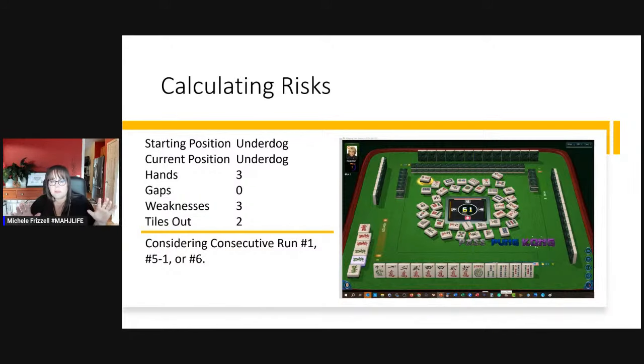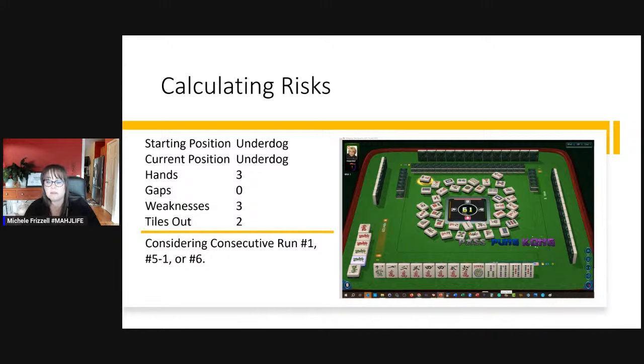So you want to think about what is going out that you need. How many discards do you have? How many picks are remaining? Basically, what phase of the game are you in, so that you can keep a tab on your position in order to know the kinds of risks that you can take. So I let that first four crack go.